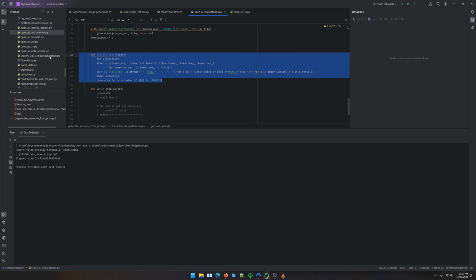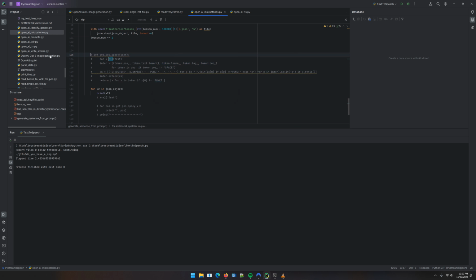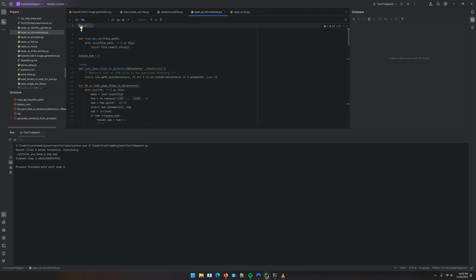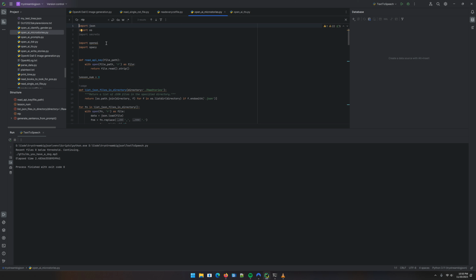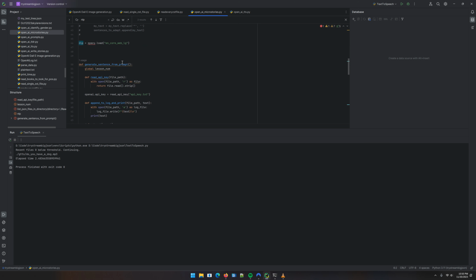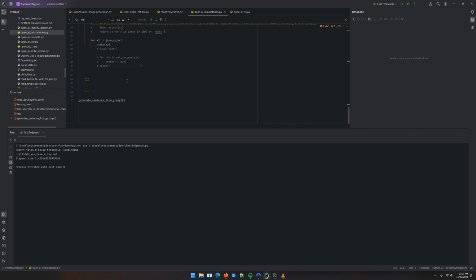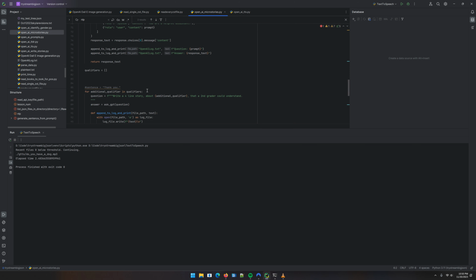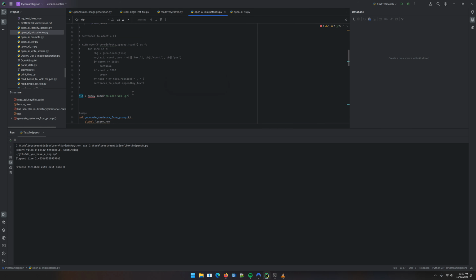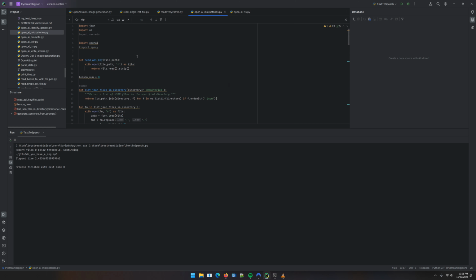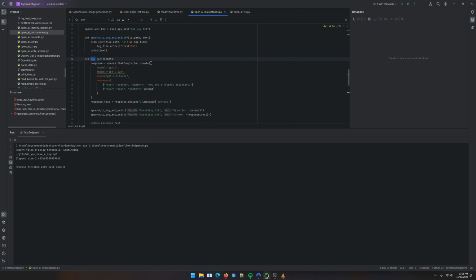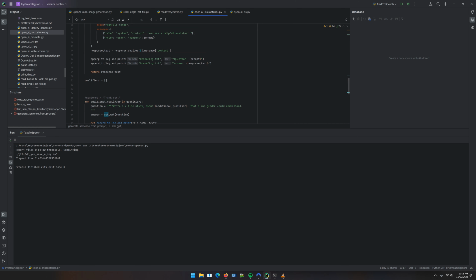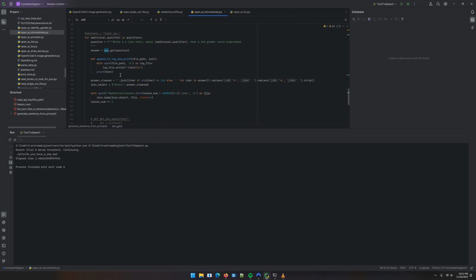Okay, I mean we are using it here, but you know what? I don't really want to deal with that right now. So let's ignore Spacey for now and see if we can generate a story here. Where is the output? Where is it going to write the file? Okay, so ask GPT, and then it's going to append to log and print. But is it going to write to like a file?